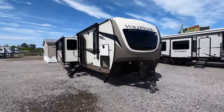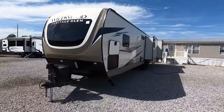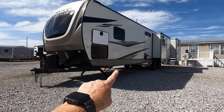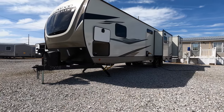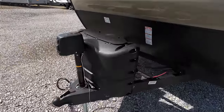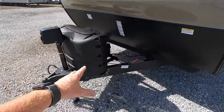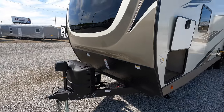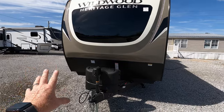Let's come around to the main side of the coach — I call this the non-camp side. The coach rides on 12-inch I-beam construction and is stabilized by two sets of electric jacks, one in the front and one in the rear, plus an electric tongue jack on the front. One upgrade I'd already suggest is swapping the two smaller propane bottles for the larger ones — you currently have two 10-pounders. That there is your battery housing. This is what I call a three-quarter cap — it goes down three-quarters of the way and is finished off with diamond plate material to help with rocks slinging up from the vehicle's tires.